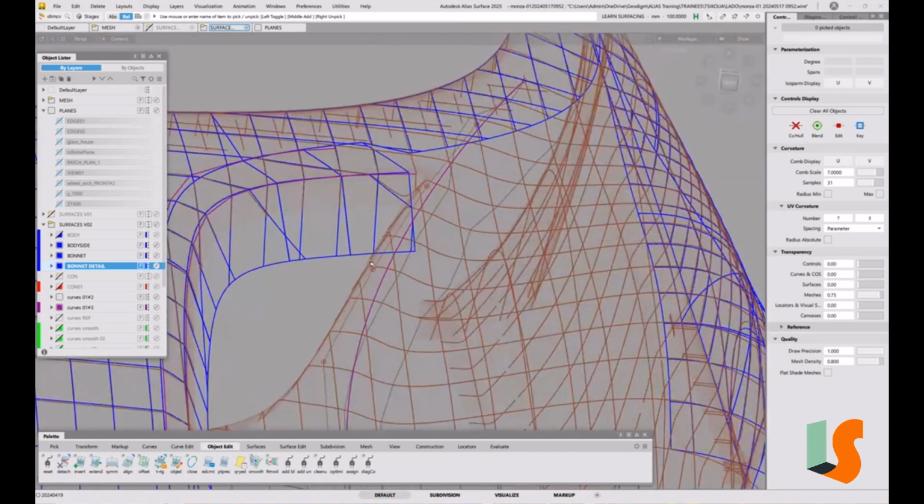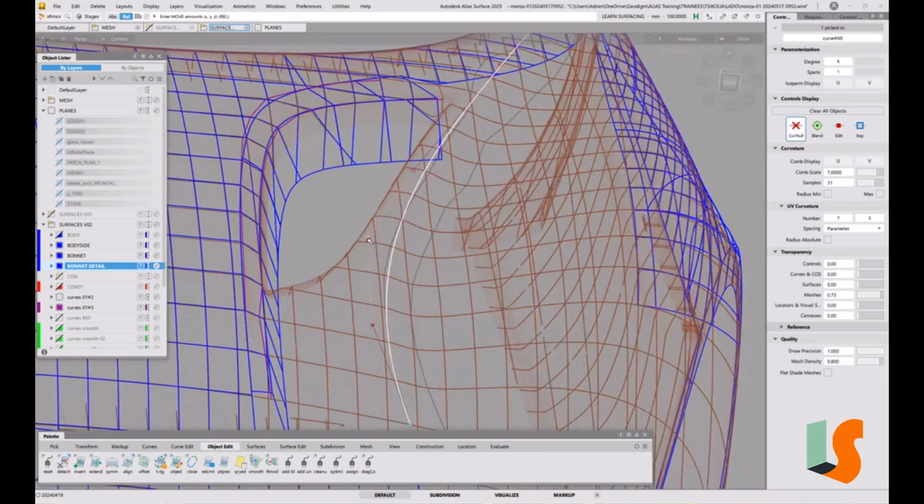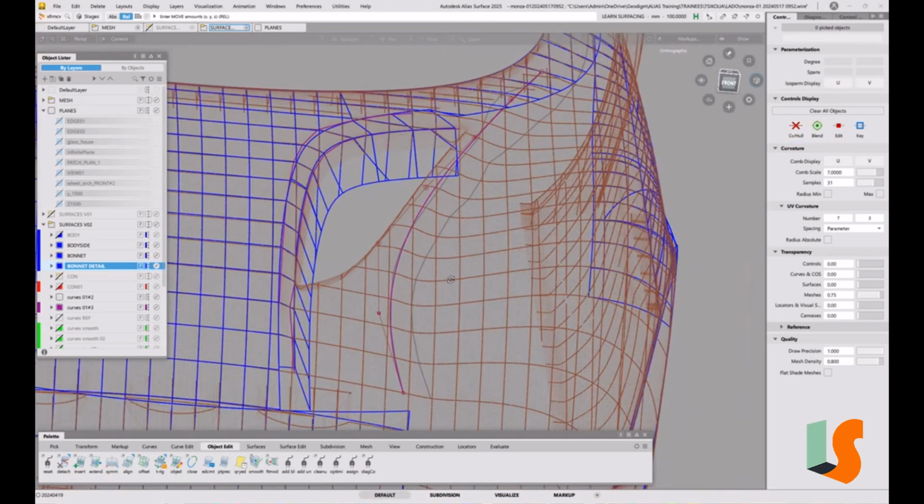But with curves, because you can't tell how the surfaces are going to behave off the curve until you put the surface in, there's no point in refining the curves. The important thing is to get the surfaces in really as soon as you possibly can. So there's no point, I think, in going beyond that. I've just moved those in the Y direction so they look a bit closer to where I think the shape's going to be.